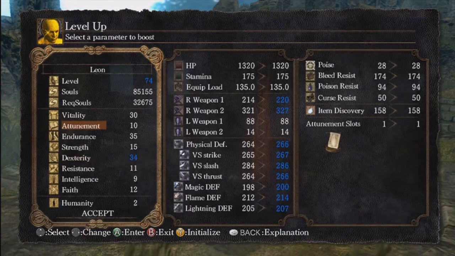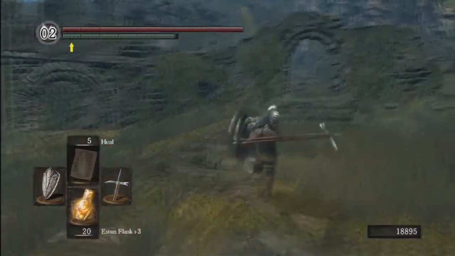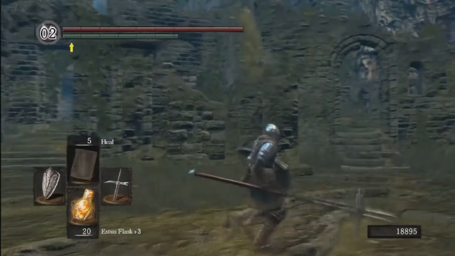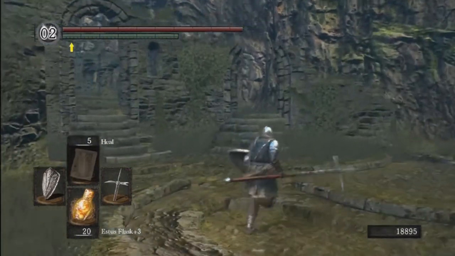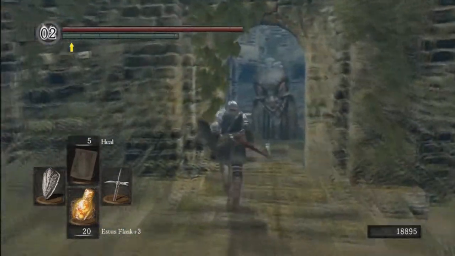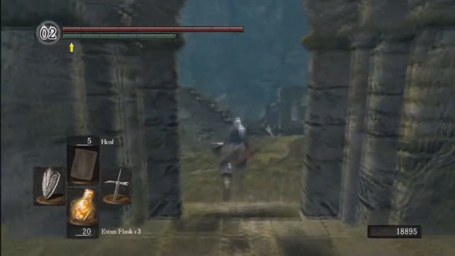I'll put my damage up. Hell, let's get our damage up to 35, yeah, why not? Alright, cool. So we're pretty high level, and it's pretty awesome that you can get high level without even, like, we're not in the last quarter of the game even, and we still are pretty high level. So, yeah, you can go talk to Frampt, and he'll take you to the Firelink Altar.